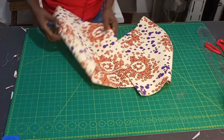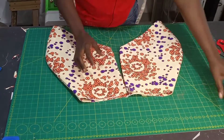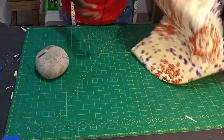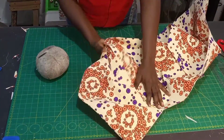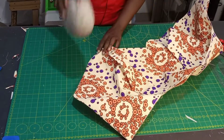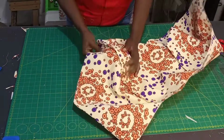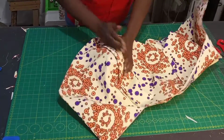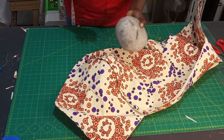So guys, this is what I have after I finish pressing it. Now for you to be able to press it very well, you have to use your ball, because it's not easy when you open it like this. You can see the way it's folding inside. So it's not easy when you open it like this and you place it on your table and you iron. So you have to put your ball, or this is a breast ham or the hip ham, you just place it like this, then you open and you iron very well. So you do that, you can see that it is very easy like this. So that's how you do the same thing for the other side. So that was what I used in ironing it.